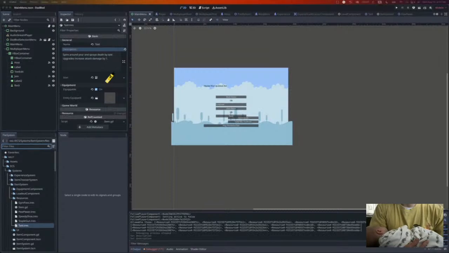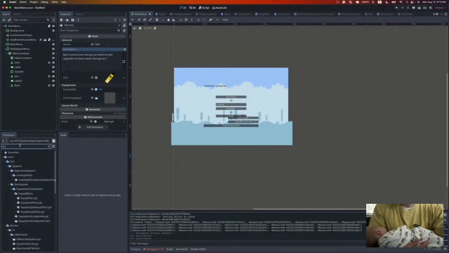Making the multiplayer question system. Let's see, multiplayer question system. Which means we need to open up our questions.